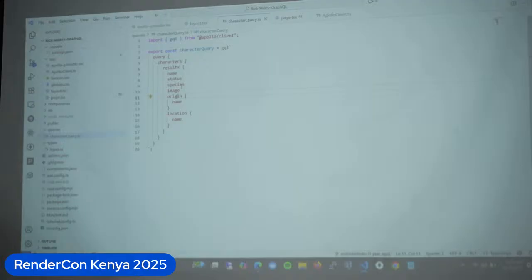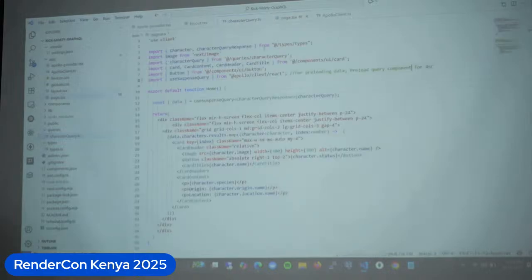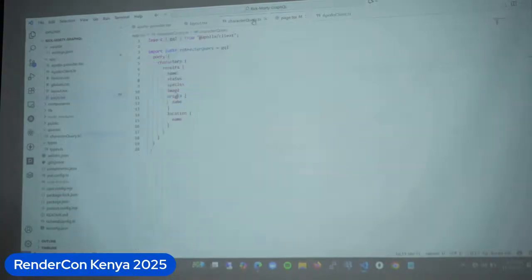So you can just go and construct your own query and get exactly what you want. At this point, I display, a bit lazily, exactly what you get from the query.